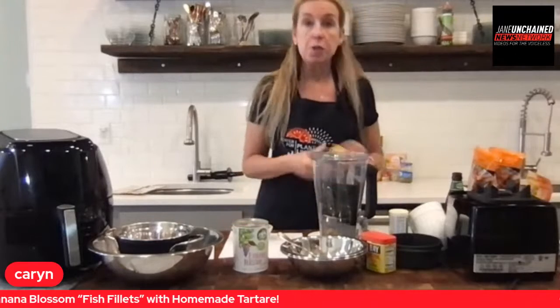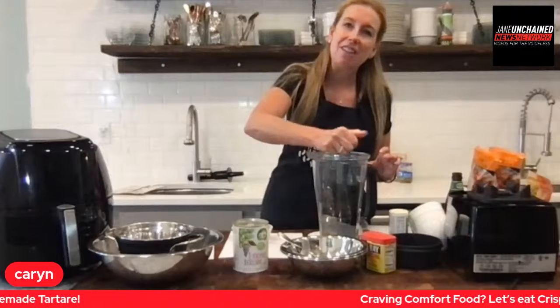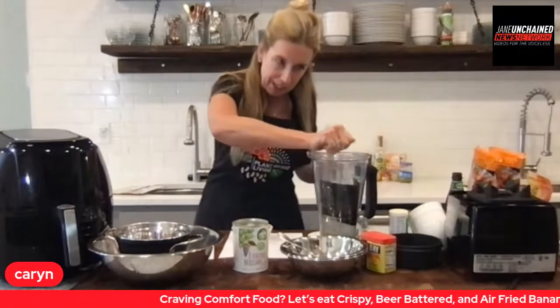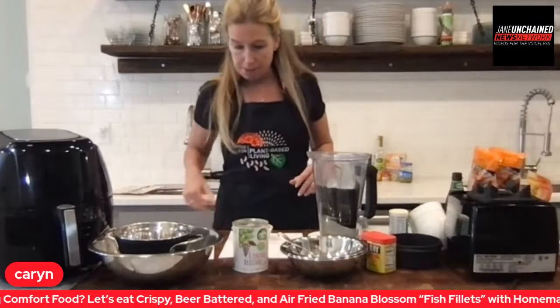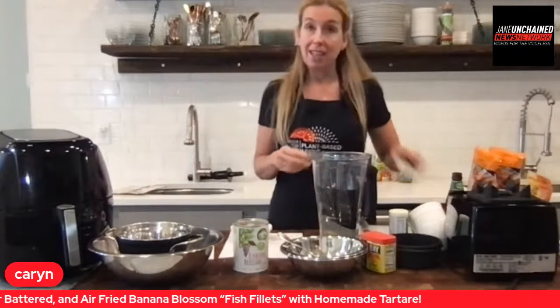We've got juice of 1/2 lemon. Just squeeze it in there. It's okay if you get seeds. Nothing's going to happen to your tummy because this blender and every blender is going to pulverize the seeds. Compost it, put it down the garbage disposal so it smells nice, whatever. And then also we're going to add a little bit of dill.